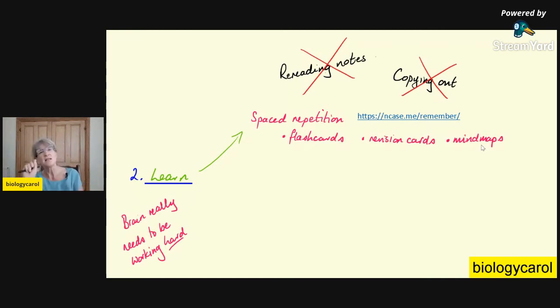At the end of that time, and notice how efficient that is, if you give yourself a really short period of time to test yourself really hard, really efficient use of time, really making your brain work. But at the end of that time, you then use, and here's the key, a different colored pen to then have a look at your mind map or your original revision card and write in the bits. In fact, don't write them neatly. Scrawl the bits that you forgot. Because I can nearly guarantee that the next time you test yourself, you're far more likely to remember the bits that you wrote in in the color, the bits that you missed the time before. And gradually over time, if you do that whole spaced repetition thing with timed regurgitation of revision cards and mind maps, you're going to start getting a whole load of information lodging into from short-term memory to medium-term memory to long-term memory.